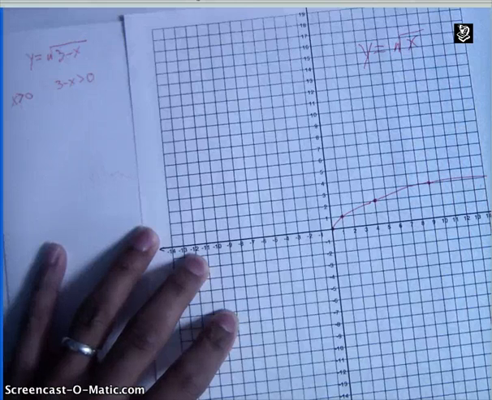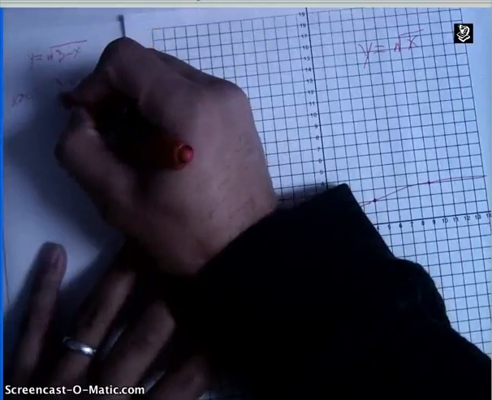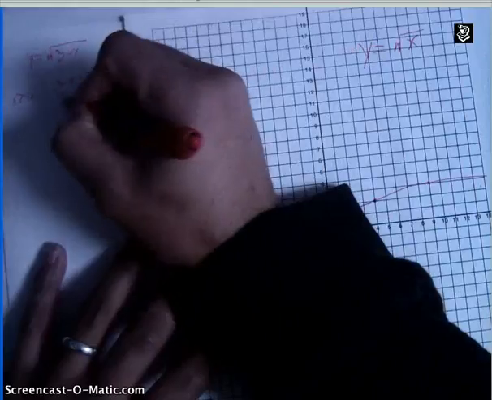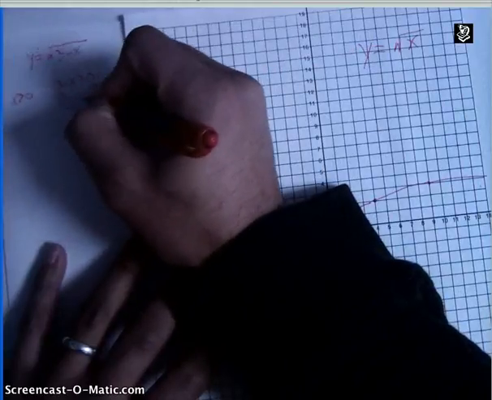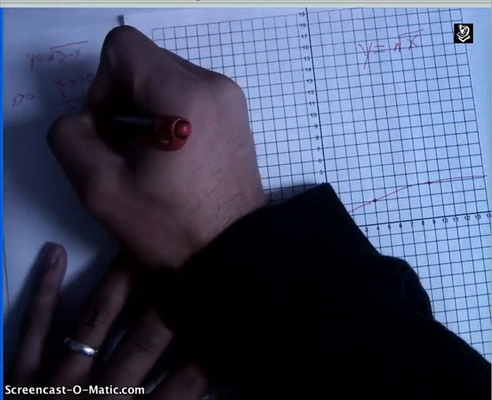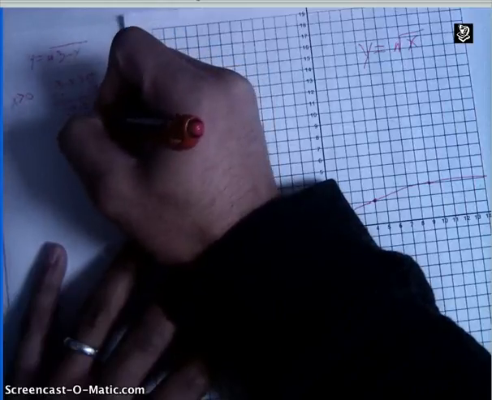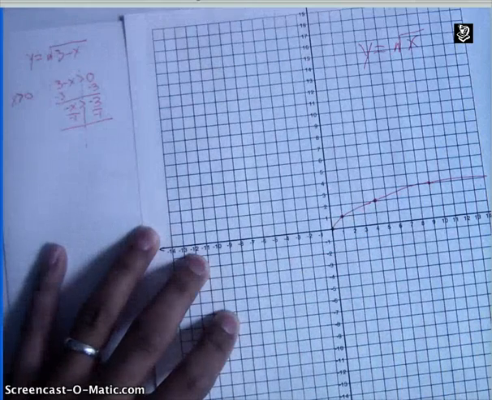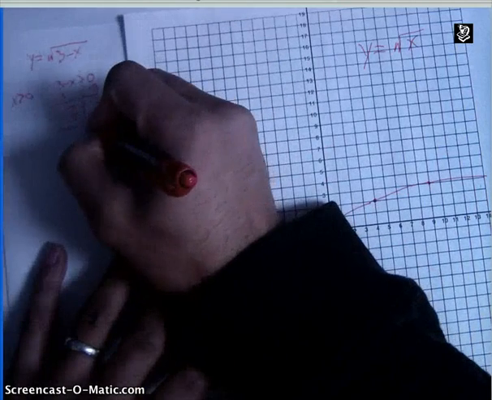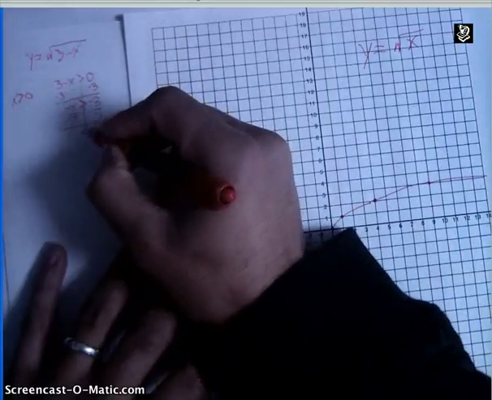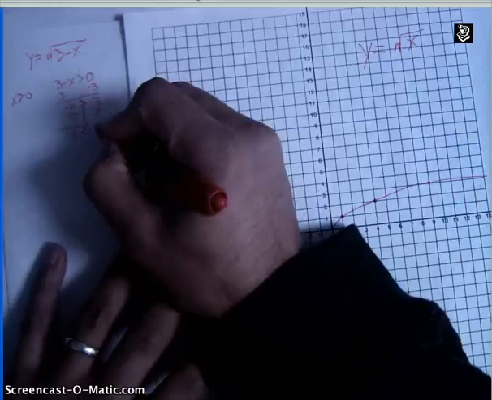Once I do that, all I do is solve for x here. So I subtract 3 from both sides. The inequality sign acts as my equal sign, so it's the same as solving equations. I get negative x is greater than or equal to negative 3. Now I can't have that negative in front of my x, so I divide by negative 1. When I do that, I have to switch my sign. It's one of the properties of inequalities that we learned a long time ago. So I'm going to turn it around, and I get x is less than or equal to 3.